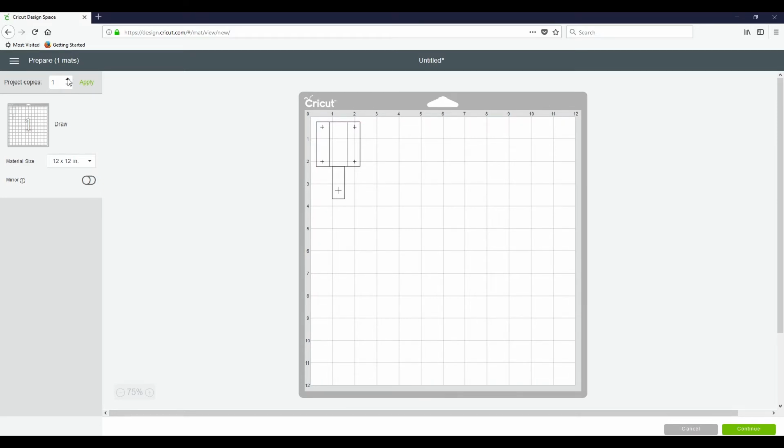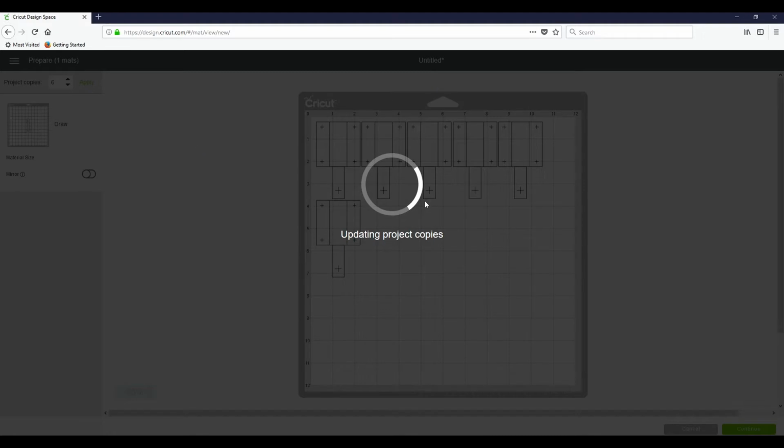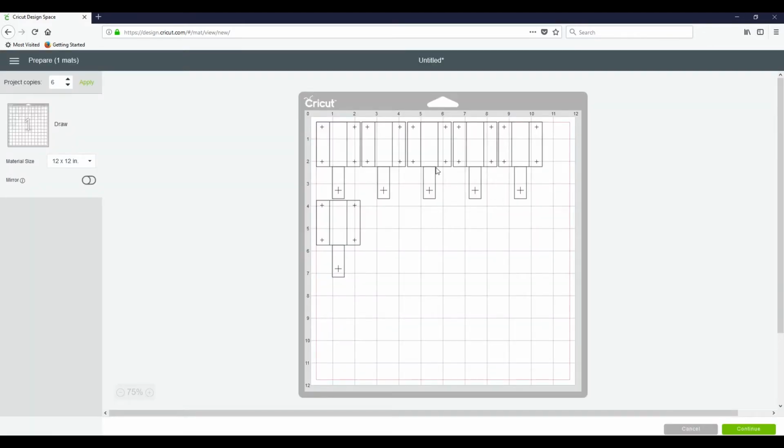So what you're going to do is, how many you want to make, we will say 6. If the full 6 will fit, let's try it. Okay, it's going to go like that. Now here's what you can do, because let's just say you only had 6-inch wide material and you're overrunning here. Then what you do is you click this one and you can just pull it down here.